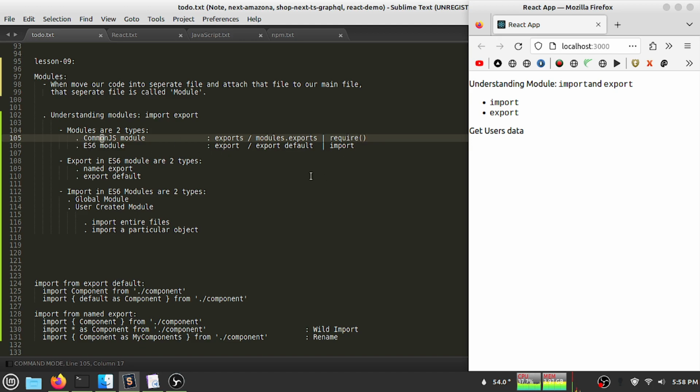But here we are using a React application. So in a React application we use ES6 modules, and ES6 modules have keywords like export or export default to export a module, and the import keyword to import a module.